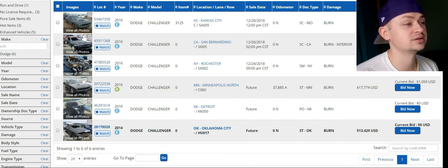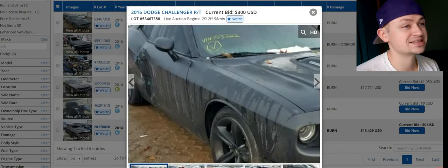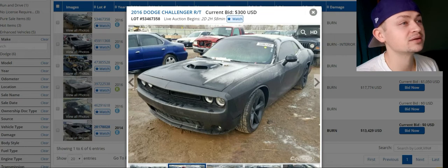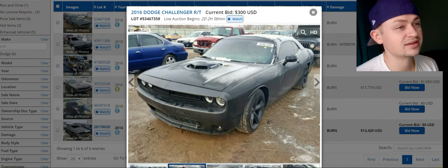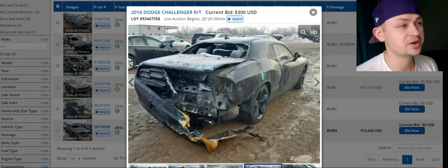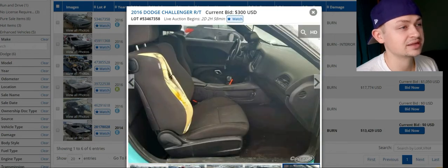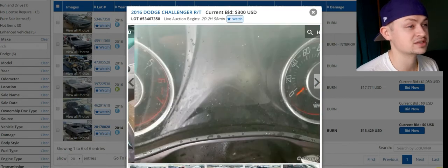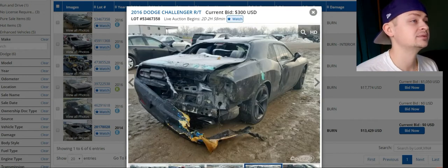Let's take a look at this one. 2016 RT. This one's weird because I can't physically see the burn right there. You can clearly see that the hood is white and the roof is white, but that does look like a little bit of snow compared to the ground in the other cars. It does appear to have some damage in the rear. I don't know, does that look like a burn? It's weird that it would catch fire right there, but in reality, interior is not burned. Most importantly, that engine looks okay. It doesn't look like anything caught fire. So very minor damage in the rear as far as fire. No big deal, right? Let's take a look at the next one.